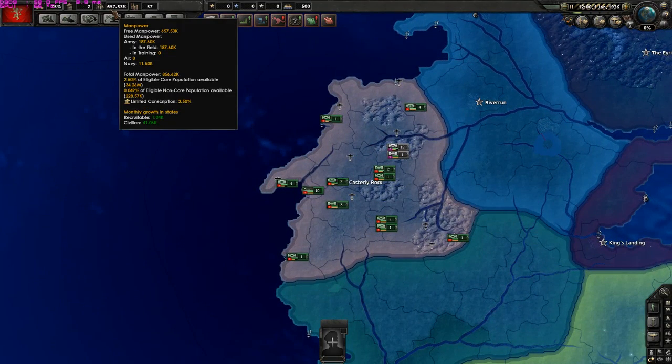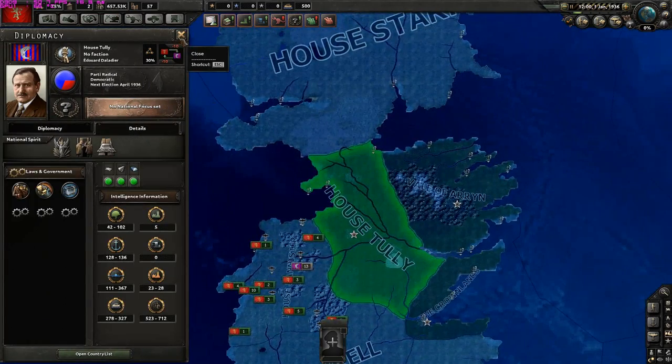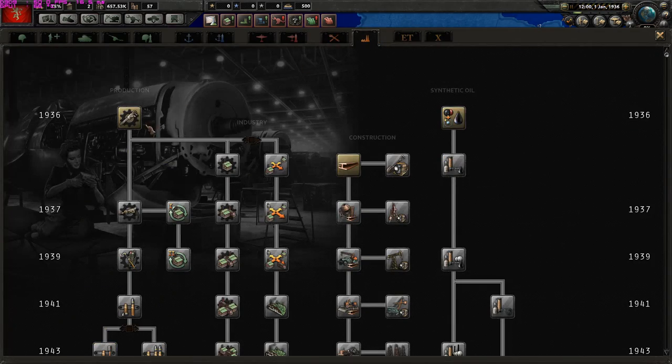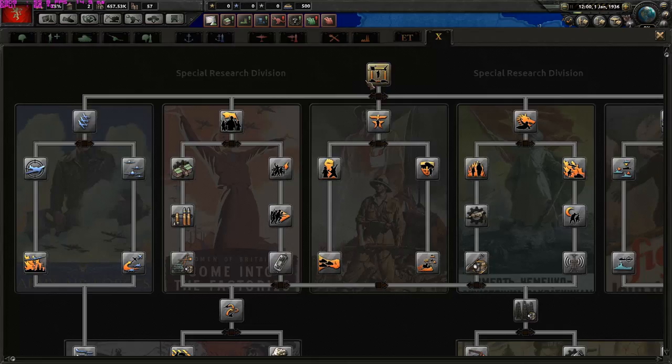So we start off with an army of 187,000. Don't forget that House Tully starts off with an army of 500,000. So they are considerably stronger than we are, clearly. Let's research industry as always. Industry and the SRD.